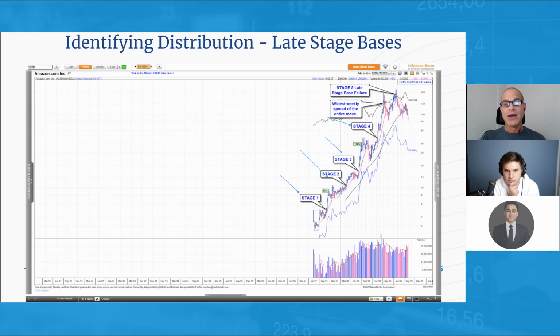In this case, you've had a stage 4 base breakout work in a massive way here. You have a huge run up. I'm definitely looking over my shoulders here as we're building this stage 5 base, which just happens to be super steep. It whips right back out to new highs without really much consolidation. Its breakout to new highs almost immediately fails and breaks below its major moving averages.